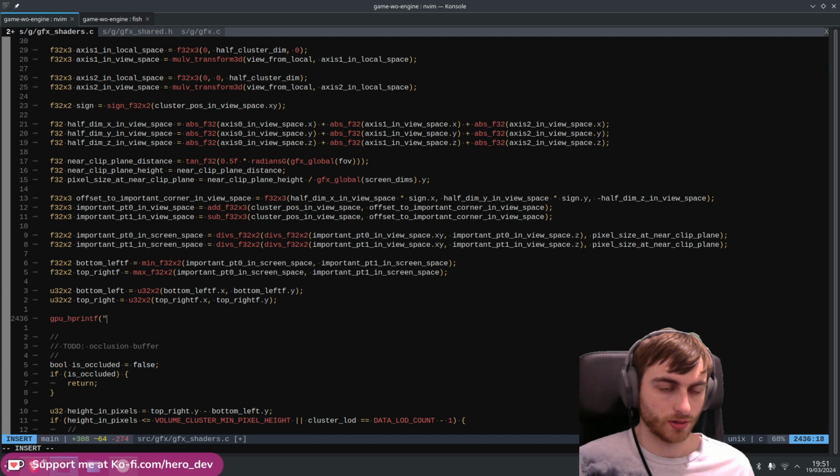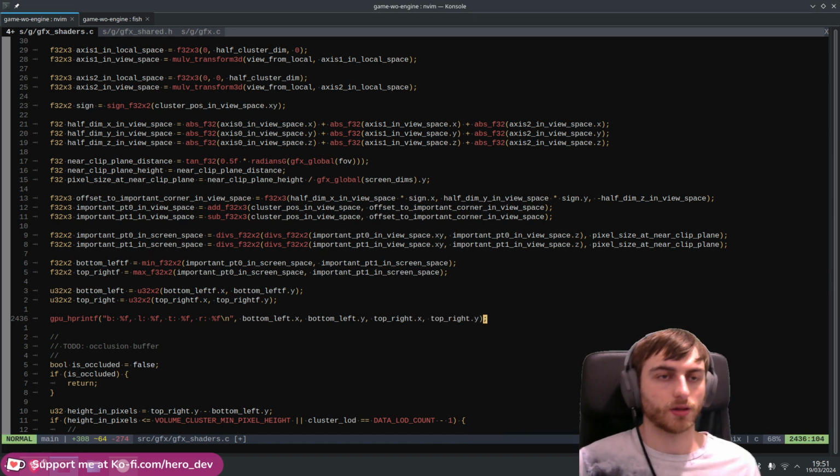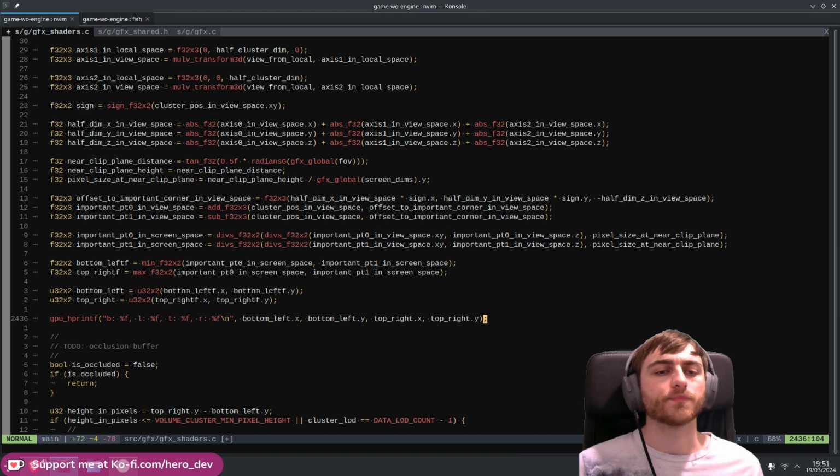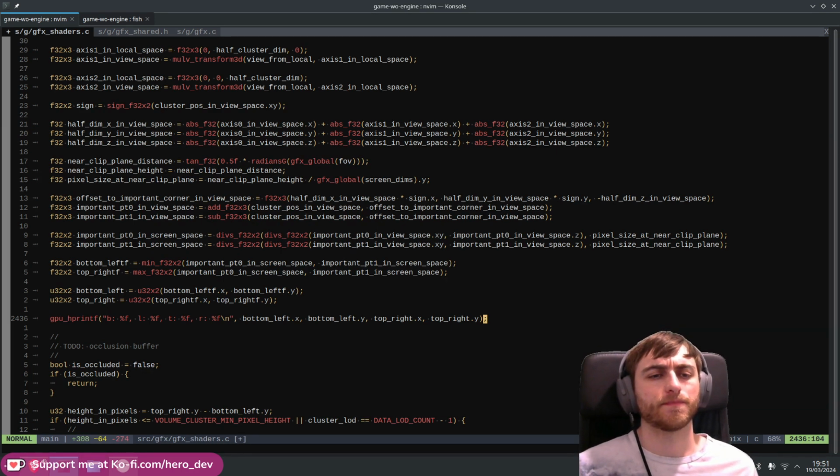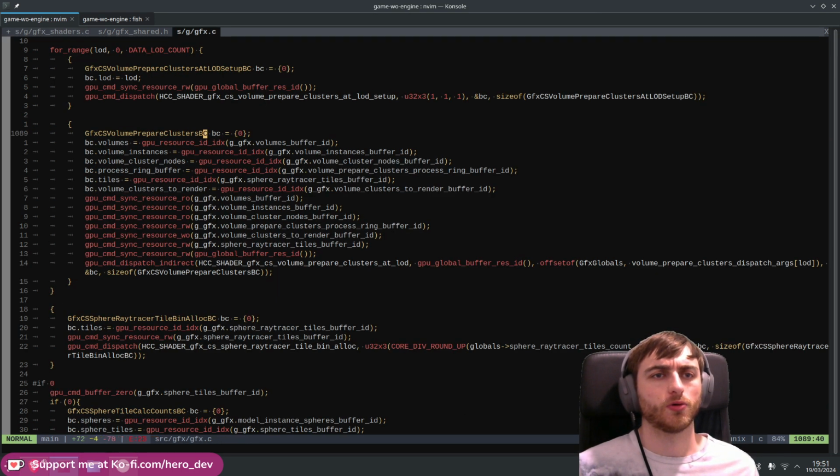using GPU printf. So we'll just print out B, L, T, R. Okay, so if we have this printout, what are we comparing it against?